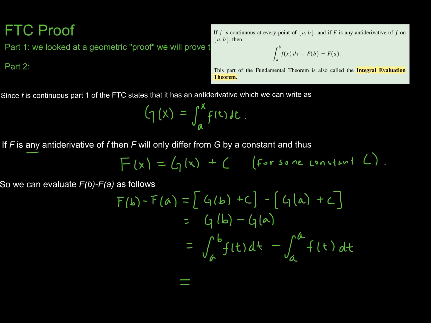Because when I take the definite integral from A to A, I'm accumulating absolutely nothing. And so this has a value of 0, which leaves me with exactly what I was trying to get, which was the definite integral from A to B of f of t dt. And what was this equivalent to? This was equivalent to capital F of B minus capital F of A, where capital F was any antiderivative of my continuous function, lowercase f. So I have shown now that this statement here is exactly equivalent to this statement of the definite integral. I have finished my proof.